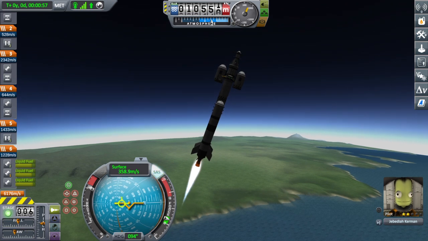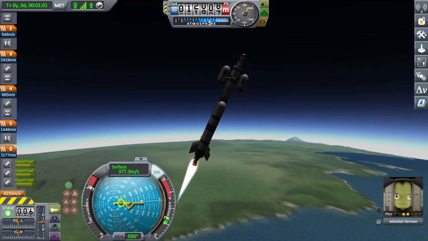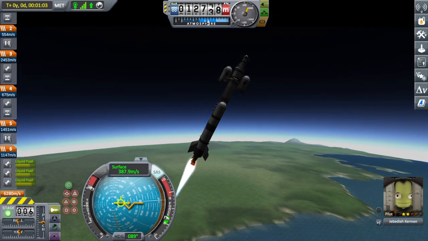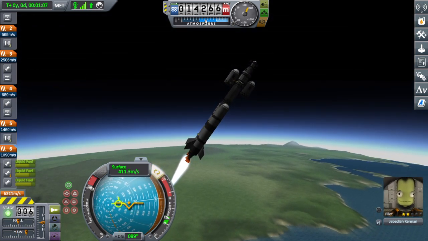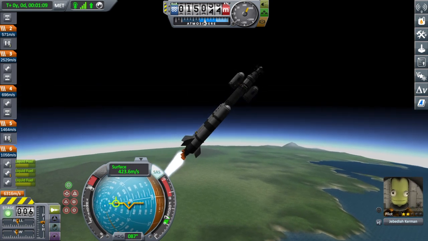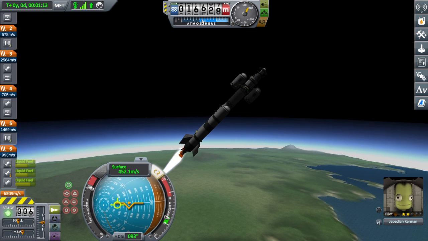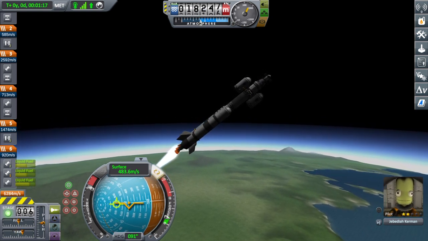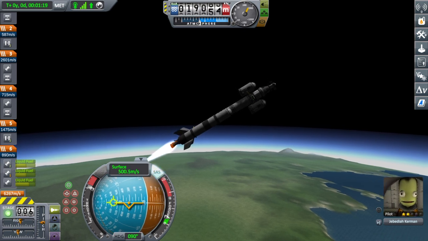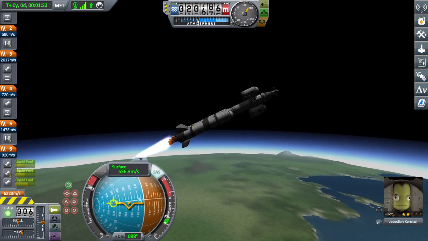Once I hit 10,000 meters, I'm going to start banking to 45 degrees. Okay. Start a gradual bank. About 15,000, I want to be at 50 degrees. There we go. 20,000, I want to be about right there. 24,000, I want to be at 45 degrees.